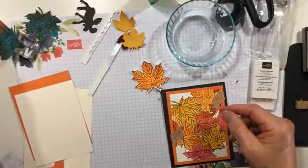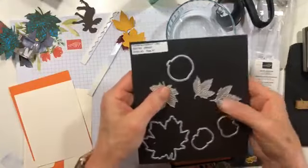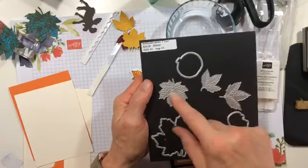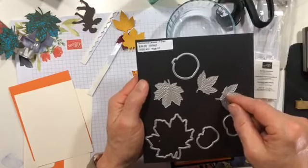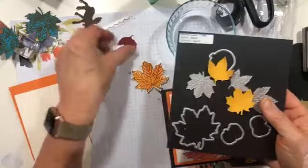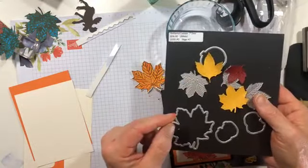And I also used the three cool leaves. You guys remember these leaves from the Gathered Leaves die set? These three right here? These emboss and cut at the same time. So I cut two out of Crushed Curry and the small one out of Cherry Cobbler.